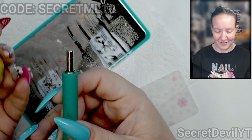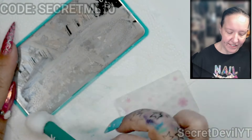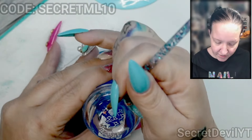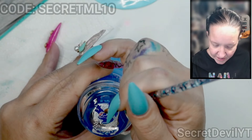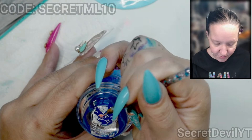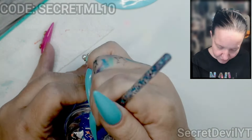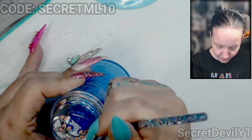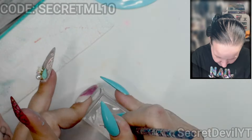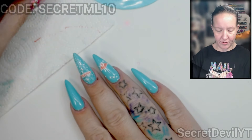Now we'll let that sit and dry while we get our other one — I want this one over here, and it is not going to be stretched unfortunately. I almost missed the stamper. We'll set that to the side while it dries. I've got some more paint out so I'm going to color these in — they are very small so I have to be careful not to use too much paint.